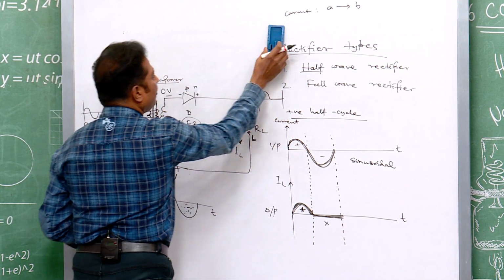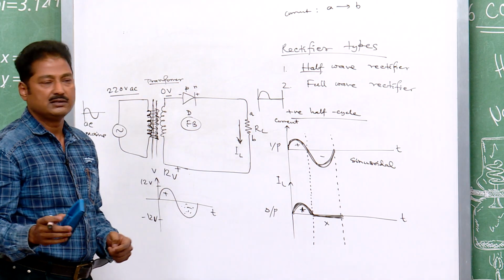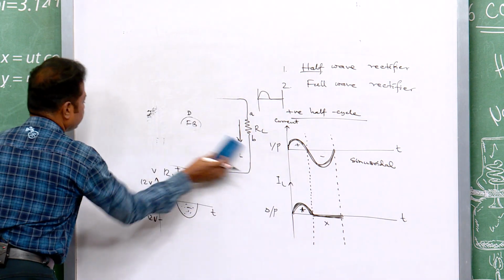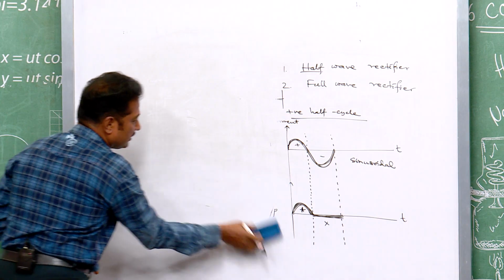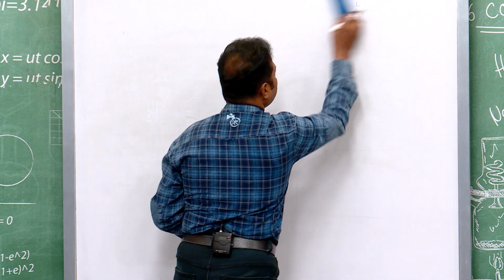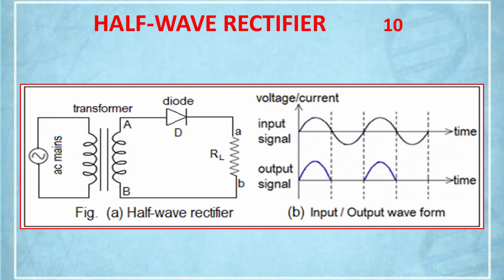So, we now go to the other thing, that is your full wave rectifier. So, we have two types of rectifiers, one is half wave rectifier, one is full wave rectifier, and so far you know the half wave rectifier just uses one diode, but in full wave rectifier we have to use at least 2 diodes, we can use 4 diodes, but as far as center tap full wave rectifier is considered, we have to use 2 diodes minimum.